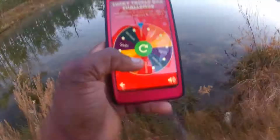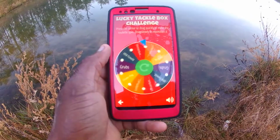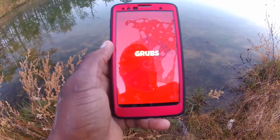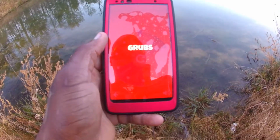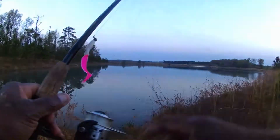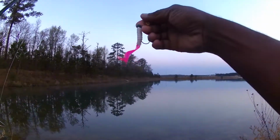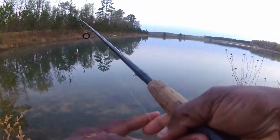Next we have, there we go. Grubs. This Lucky Tackle Box, if I didn't mention it, is the March Lucky Tackle box, and in this box we got some grubs from Lucky Strike. So let me go get those and give them a try. All right, that is the grub, white with a pink tail. I got it on a 1/8 ounce jig head. Once again, those are from Lucky Strike. So let's get this bait on the way and let's see what I can do.